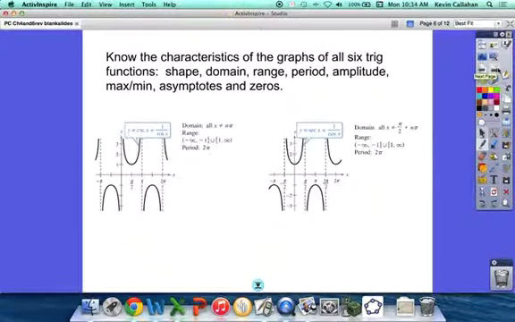Right. These are the secant and the cosecant. This is the cosecant on the left. And again, you should kind of understand what the shape is. I thought we'd be describing it in a qualitative way. But again, since the cosecant is 1 over the sine, you're dividing by something that could be 0. It's going to have asymptotes. Right? Wherever the sine equals 0, the cosecant has asymptotes. They don't show it here, but there's another one right at 0.